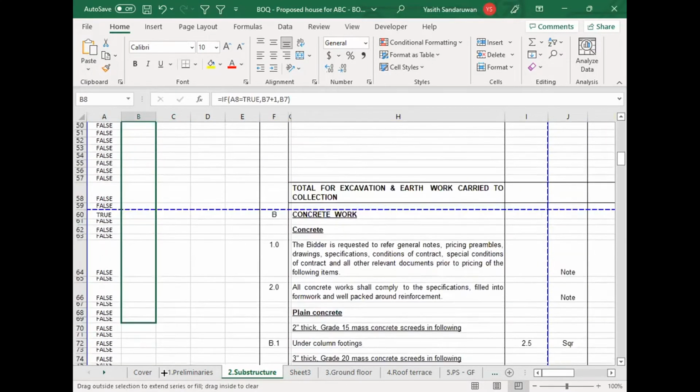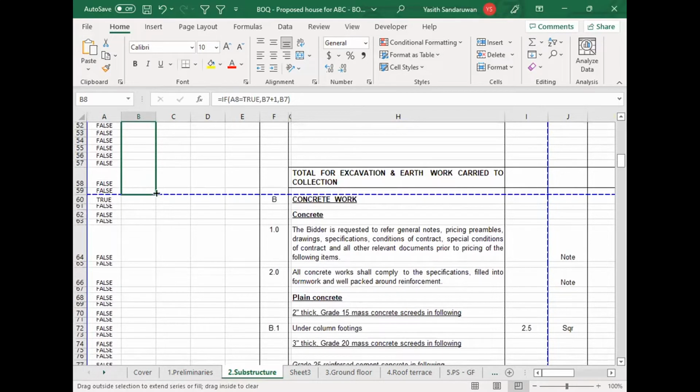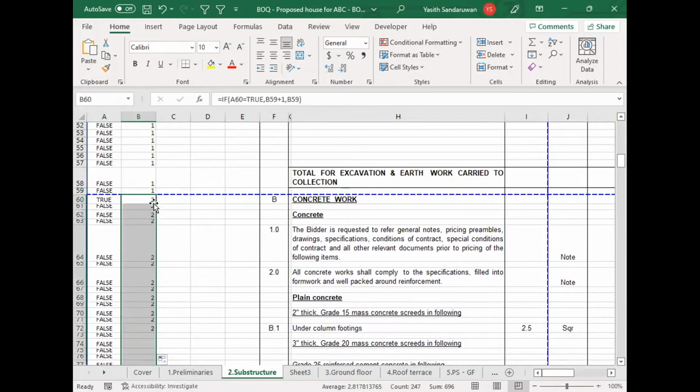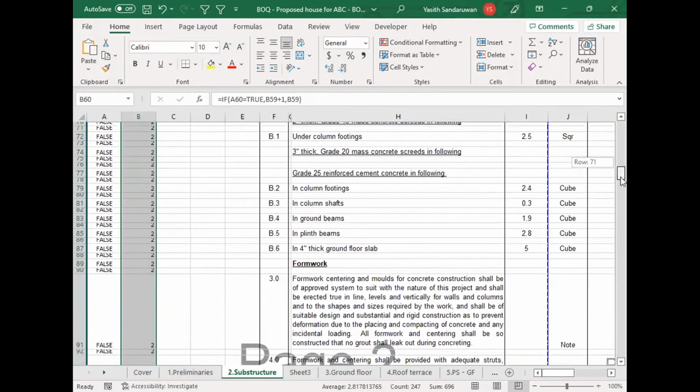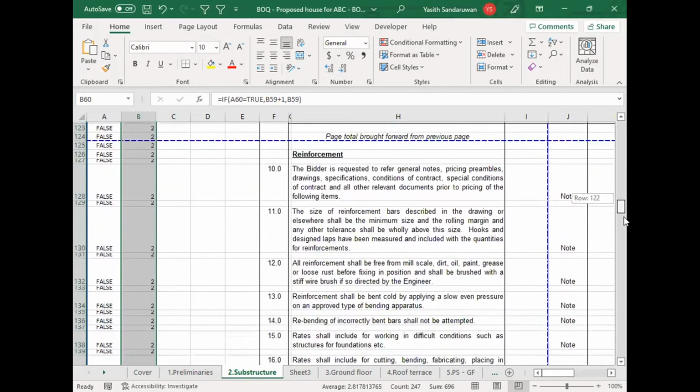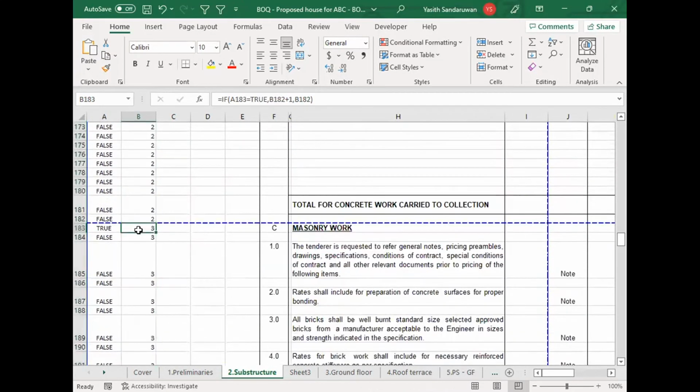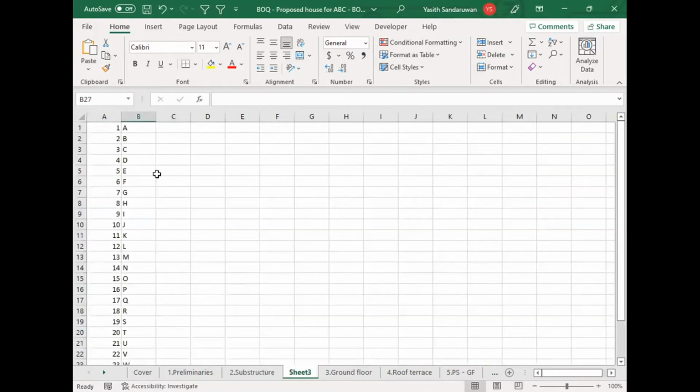Likewise, I'm getting this one until this cell. This is false. Because of that, I'm getting the previous cell value. But here, I have a true value. Because of that, I'm increasing my previous cell number by 1. That means 1 plus 1 is 2. So double click this icon here. All the formulas will be dragged down. You can clearly see when there is a section change, our number will be increased by 1. That means for section 3, I'm getting 3. That is why I developed this one.